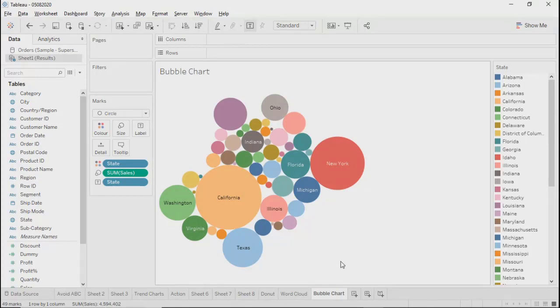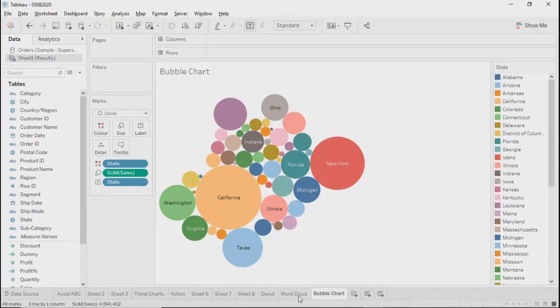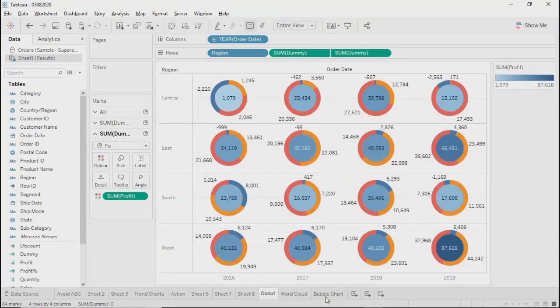Because as and when we start going through reference lines, box and whiskers, or bins, it's very important to know where they are used. So the concepts which I'm asking you to read will help you understand these. Sure, tomorrow I will go for that. Right. So bubble chart, this donut.